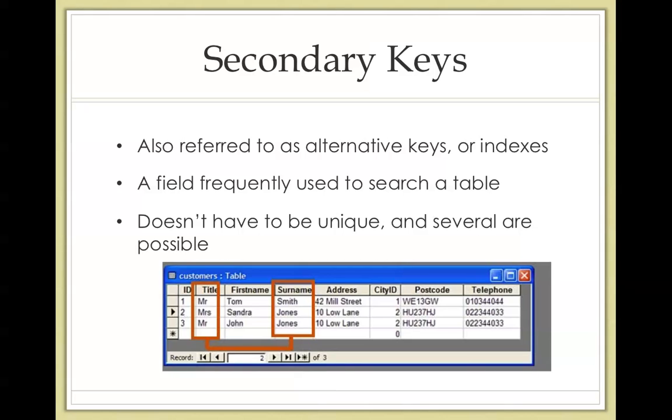The picture here at the bottom of the screen features a couple of secondary keys. Highlighted are title and surname, and the ID on the far left, referring back to the last slide, is the primary key. The first secondary key is the surname. The title is the other as it further specifies the identity of a person. This is useful in the case of an unfamiliar person looking into a database searching for a specific item, as they may not know the ID, which is the primary key, but instead might know the surname and title.